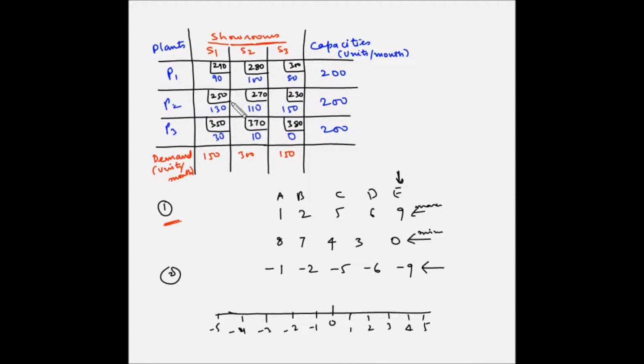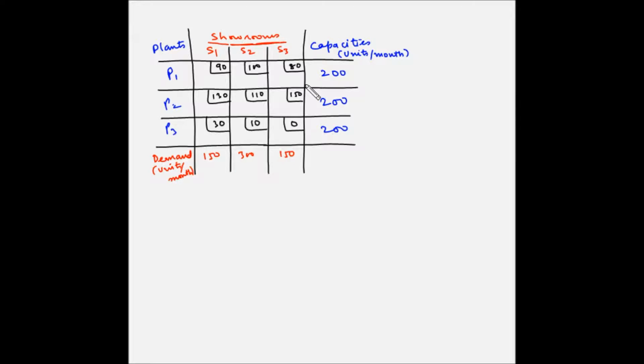So let me fill in the right values in the appropriate places so that we can proceed with solving this problem. So this is the transportation table that we have obtained after converting the maximization problem into a minimization problem. So now the next step is to find out the basic initial feasible solution, and let's use Vogel's approximation method to find that out. Now the first step in Vogel's approximation method is to calculate the difference between the two minimum elements for each row and each column. So let's first do row wise and then we'll do column wise.